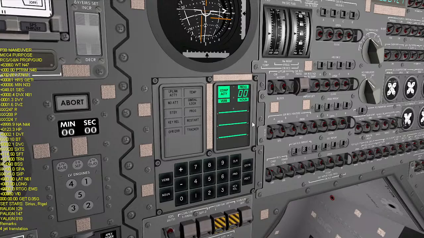First step is accepting an uplink. This uplink will contain CSM and LM state vectors, target load for the mid-course correction 4, as well as our lunar orbit insertion 2, reference to stable member matrix. This is a desired orientation for our IMU.